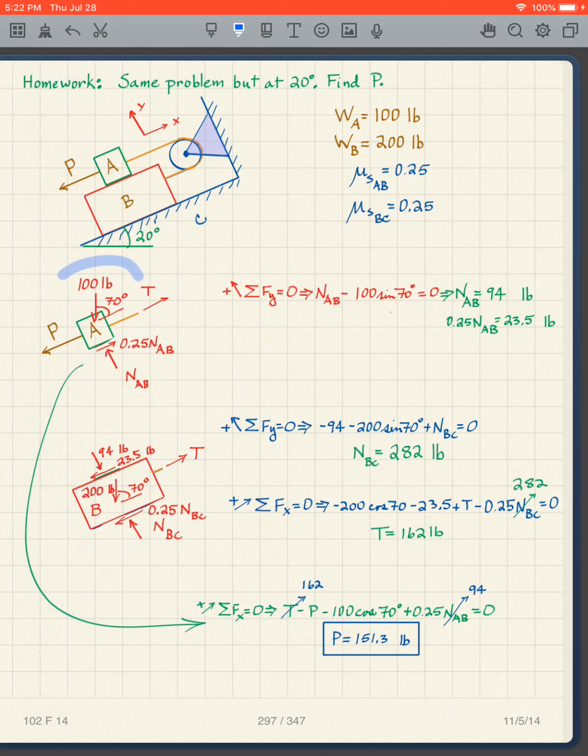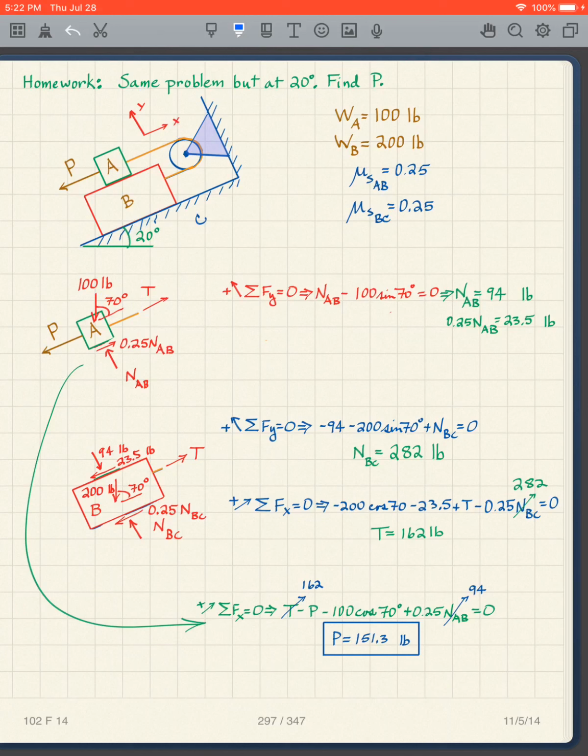Okay, so again, I take this. Now I have to worry about the angles a little bit. And again, this angle ends up to be 90 minus theta, so it's 90 minus the 20 degrees, which is 70 degrees. Again, I guess I didn't mention it, but when we have the ramp problems, we always take our x and y directions like that.